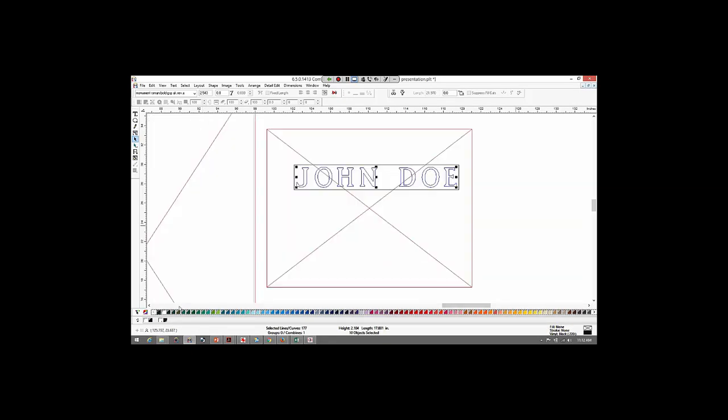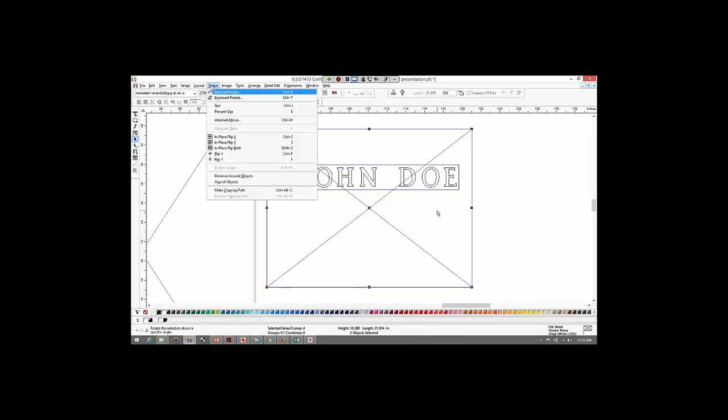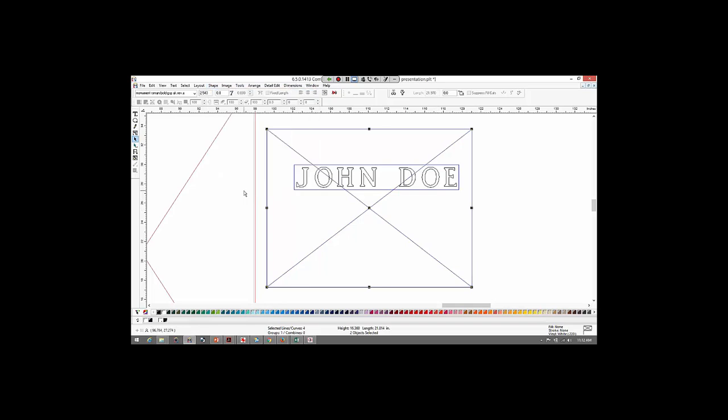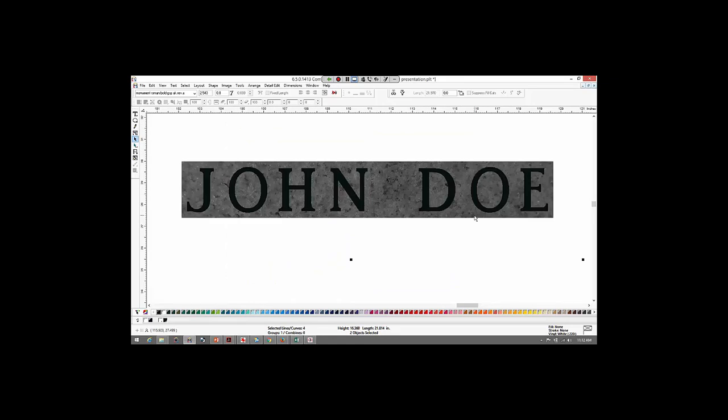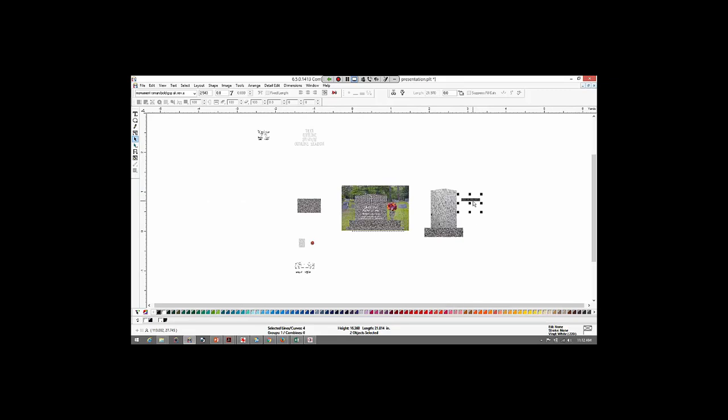And so now I have black text. And now what I can also do is select this outside border and select my image in the background, and then I can go to Shape and make clipping path. So I have my border filled with the granite, and then I have the black text on top of that. Is that what you were trying to do? Yes. That's good? But to do that, you have to get the text the right color first.